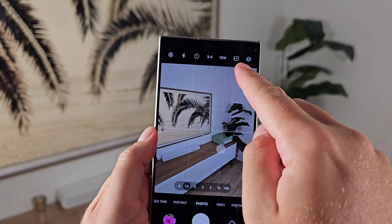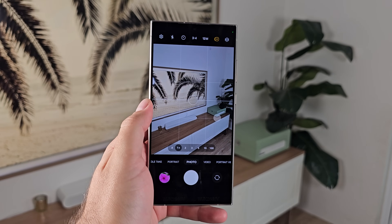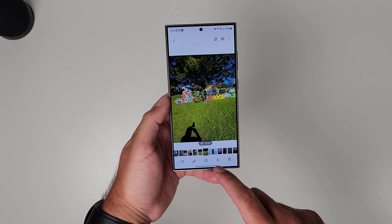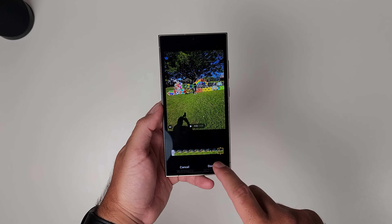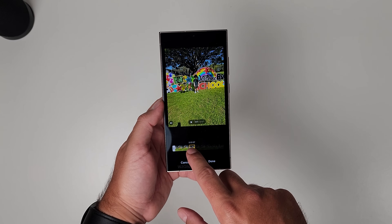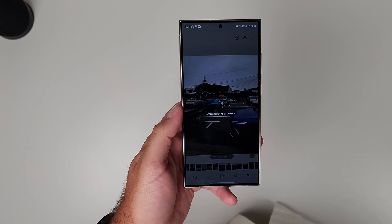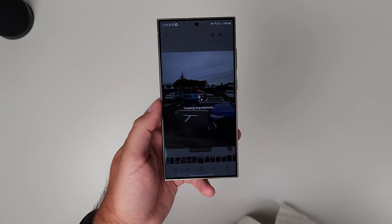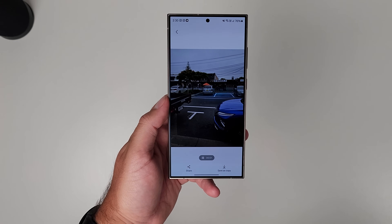Number eighteen: jumping into the camera itself. In photo mode, turn on motion photo. I love motion photo because it captures a mini video before the photo is even taken — three seconds of footage that lets you go back and snap another image from anywhere in that window. Samsung has made it better this year: motion photo screenshots can now be upscaled to 14 megapixels, and you can create a long exposure video from the three seconds captured. Turn it on — it only takes up three or four megabytes but is absolutely worth it.